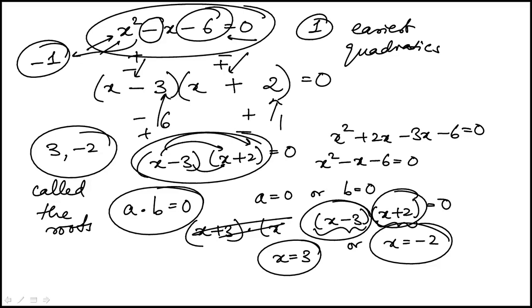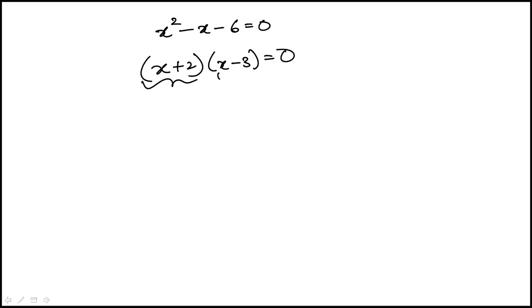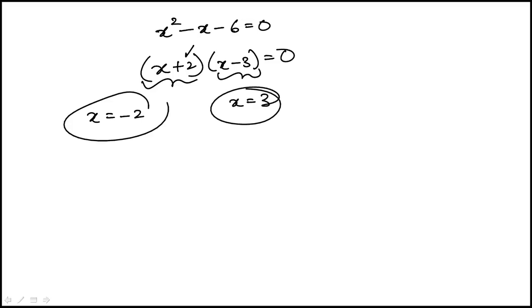So let me reiterate this point. It's a terminology that throws off a lot of people. So if you're given this quadratic and you factor it to this, the roots are, you equate these to 0, or you can think of the opposite sign. So think of numbers that make this equation equal to 0.